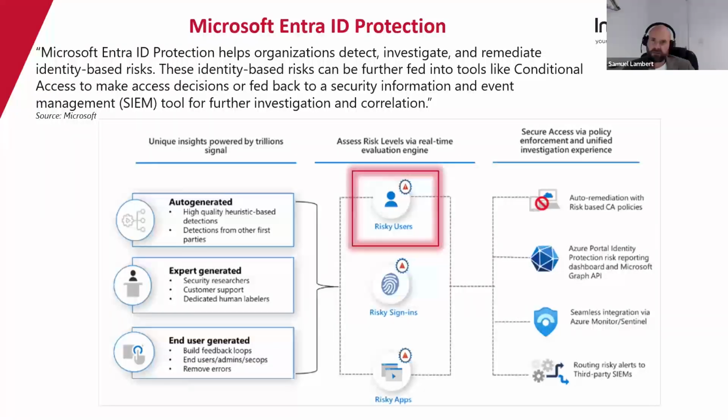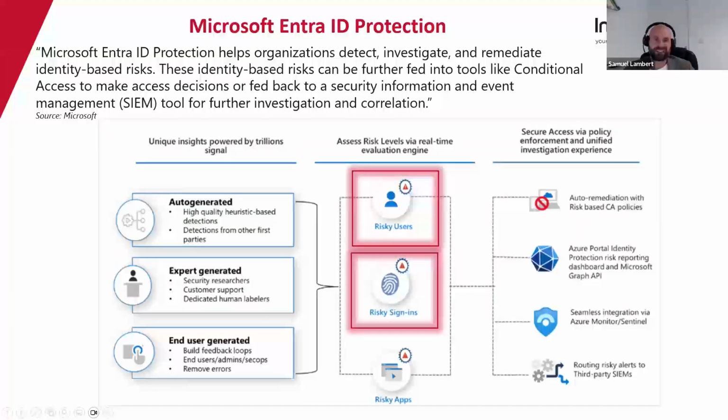Now, another example might be leaked credentials. If you're using AD Connect to synchronize your on-premises to your cloud identities, and you're using password hash synchronization capabilities, then that will be able to recognize if it's got a leaked credential. For example, if compromised credentials have made their way to the dark web or a paste bin of some sort, then you can set up detections so that it's going to let your security team know that these passwords are compromised, or not set the password to begin with.